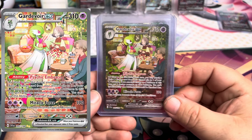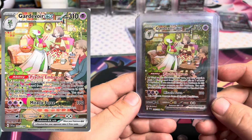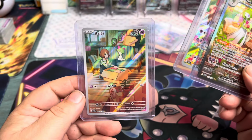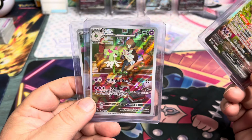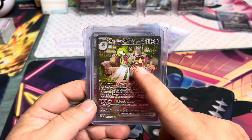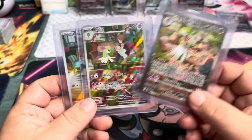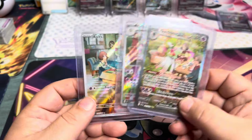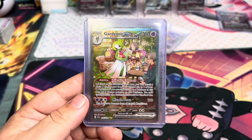So the artwork on this card is incredible. Really, really nice. But not just that, we have Ralts with the young little girl. And as they're growing up together, the little girl has grown and has her own child with Kirlia. And then the Gardevoir with the grandparents. The same lady is now a grandparent. So this is a nice little generation card. Really cool. All these artworks are very nice and go together very well.